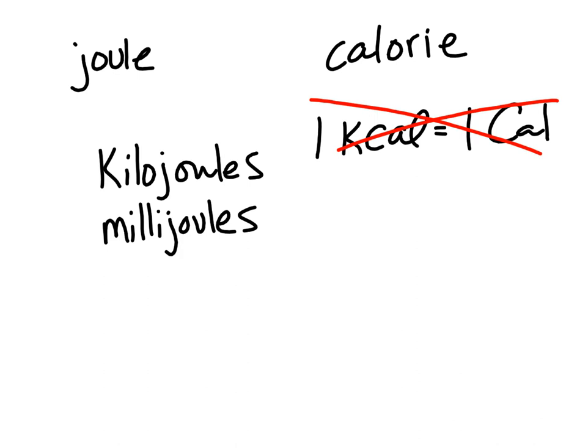Now with calorie, we don't normally see centi and milli. You will occasionally see kilocalorie, and that's a rarity. I don't use calorie all that often, but with kilocalorie, the term kilo would still mean the same thing. There'd be 1,000 calories in a kilocalorie. So just to show some examples, let's do a couple of conversions.